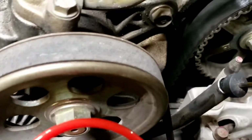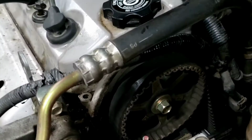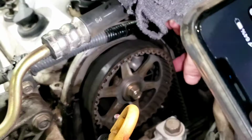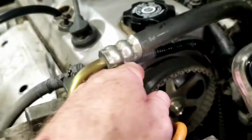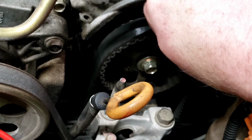So now, the reason it is, and it didn't skip a tooth, it looked like, it's because this belt's, you can't really tell because our light died on us, but this belt, you don't have a light that works. This belt's excessively loose. Not that it skipped a tooth, but I can get a light in there. There you go. So I got over 3/4 inches of play. Okay, you can pull that back. And this belt obviously is not supposed to slide back and forth like it is there.